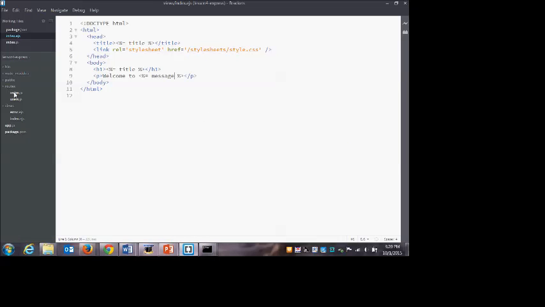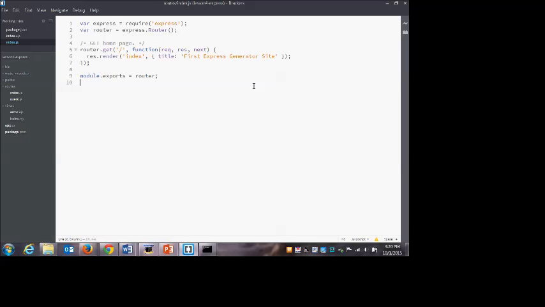So if we want that, we still want the title to get passed from here to the view. How do we also pass a message? We don't even actually need another object. We can do it in the same object. So we can just do it this way.